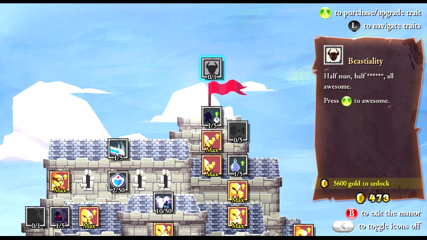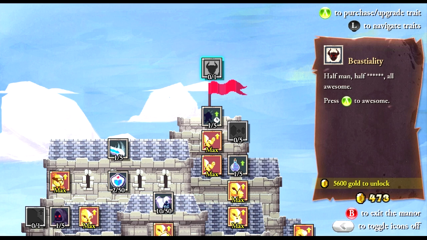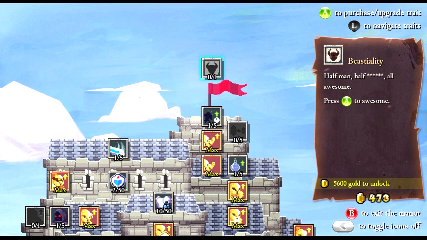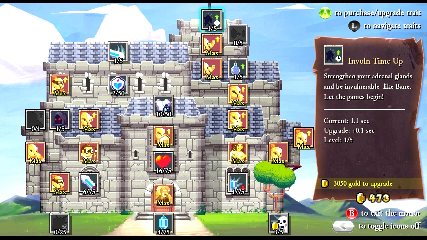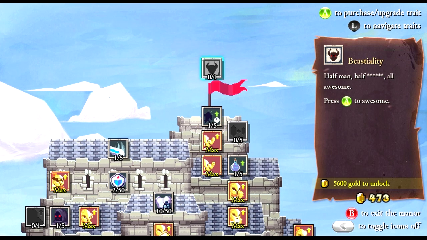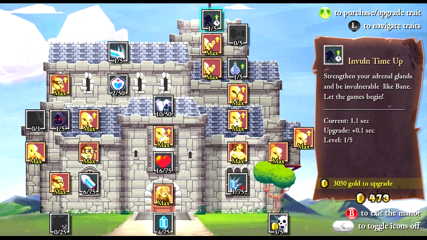Oh, look at that! Bestiality? Half man, half... six letters, huh? Half fucker? Half man, half fucker? All awesome? Press A to awesome? Well, I definitely want to press A to awesome, but that's a little expensive for me right now. Okay. Well, we unlock some stuff, so that's cool.